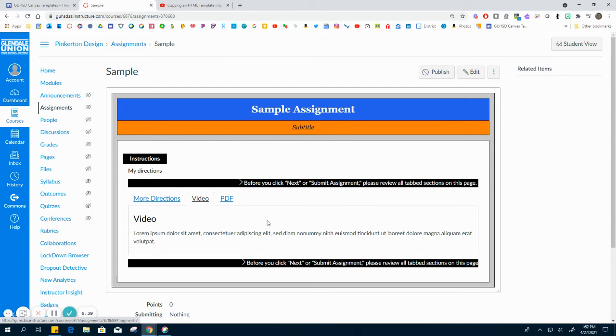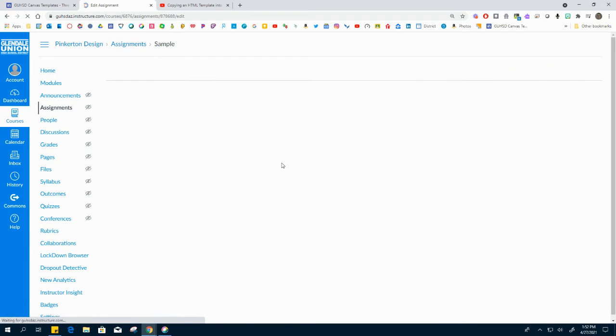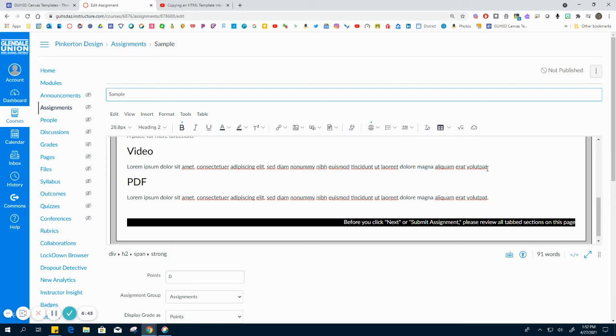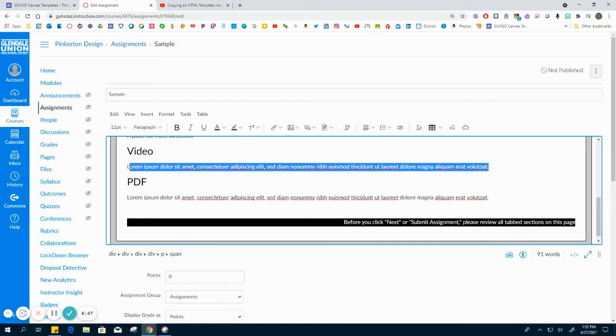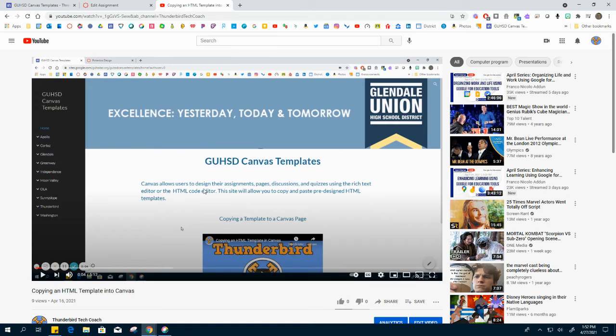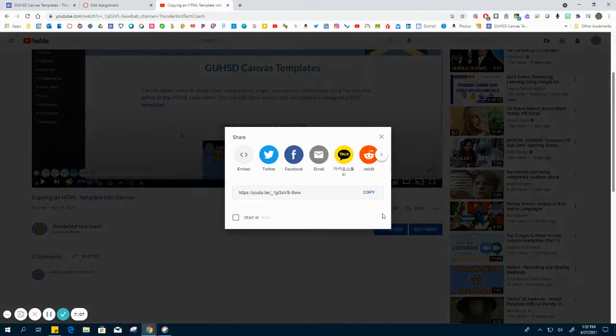And then under video, I don't need this. So I'm going to go back to the editor. I'm going to go to the video part, but instead of this, I am going to replace that. And I'm going to go ahead and click this cloud here. Well, first of all, I'm going to center this because I want my video to be centered. I'm going to click this cloud here, and I'm going to click the embed code button. And then I have a video that I want to place in there.